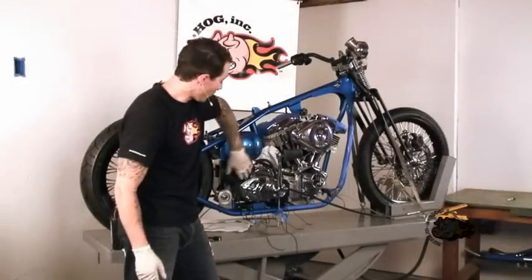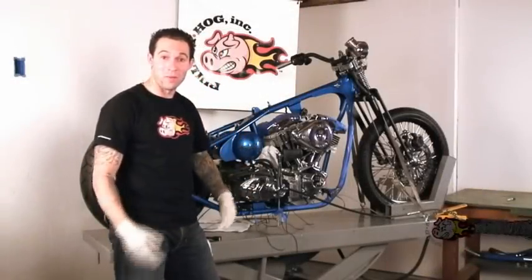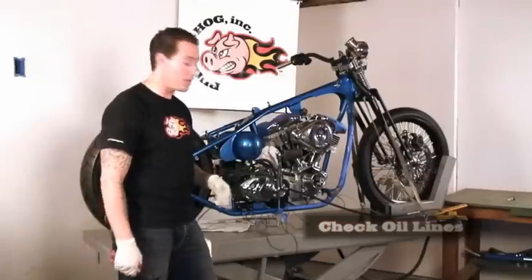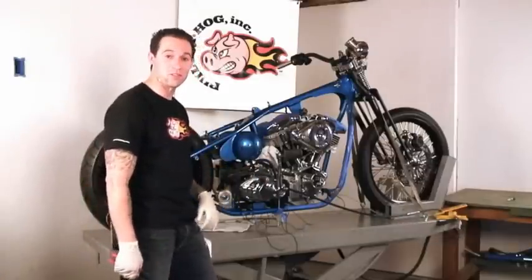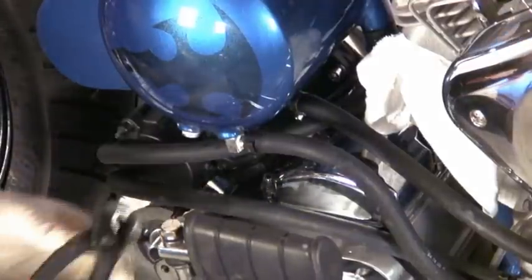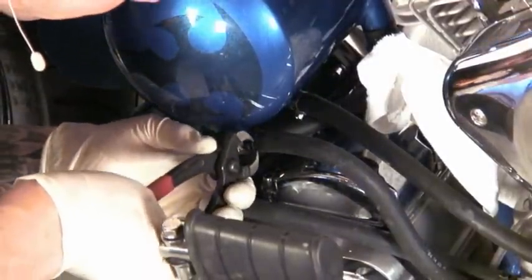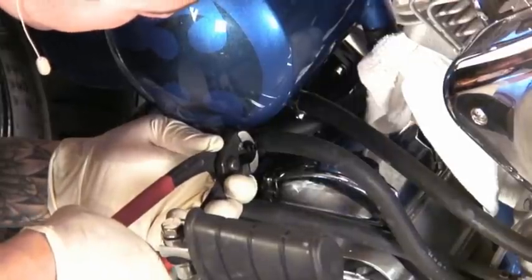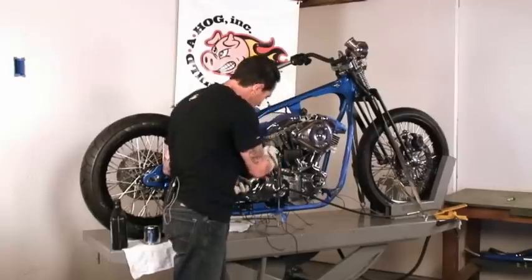Now that we have all of our oil lines set up the way we want them and the way we set them in mock-up originally, we can go ahead and clamp them down. You could use a worm type clamp. I like using these compression fittings just because they look that much more professional. And the way these work is you just slide them on. You get your special crimping tool and just give them a squeeze. And that locks them into place.